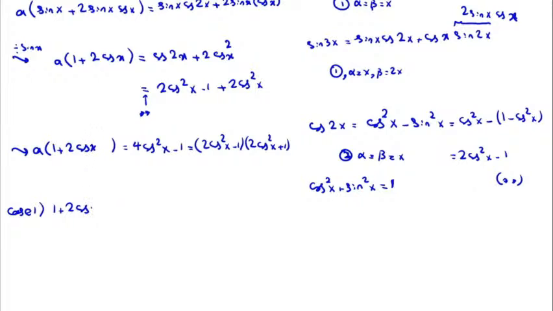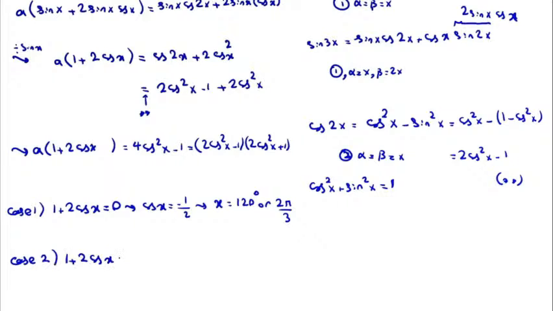So, if 1 plus 2 cos x equals 0, the left side is 0, the right side is also 0, so cos x equals negative 1 over 2, and x will be, because x is between 0 and pi, 120 degrees. Because 60 degrees is 1 over 2, it's 120 degrees. Or, in radians, it will be 2 pi over 3. This is case 1, where this equation will be satisfied.